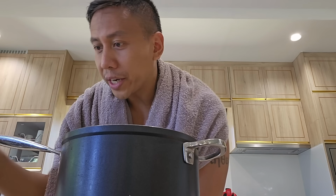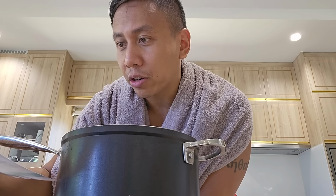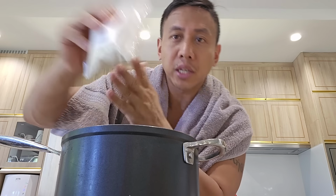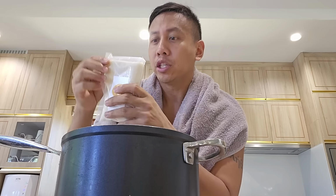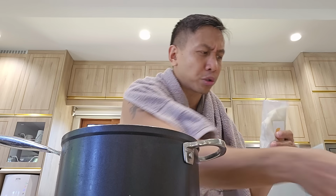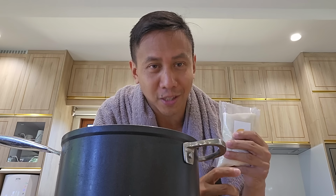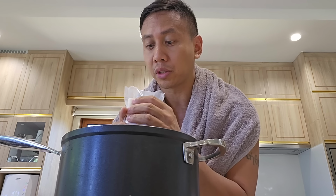All right, so the next step is we add the entire contents of the organic sugar pouch, which is 1 cup, into the pot and stir. So this here is organic white sugar. Apparently you can't use brown sugar or coconut sugar or anything like that. It literally has to be white sugar because the creature, which I'm going to show you in a sec, has evolved to only process this white sugar.